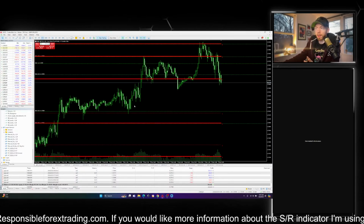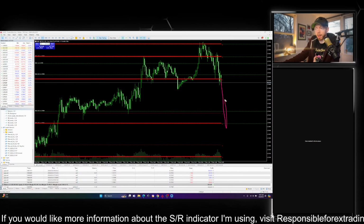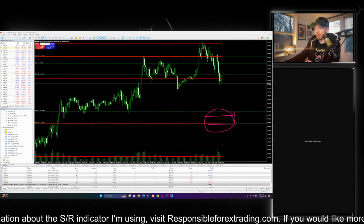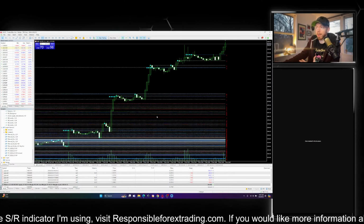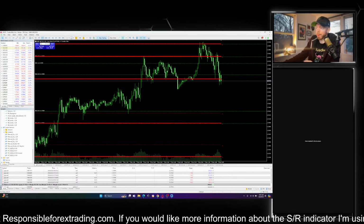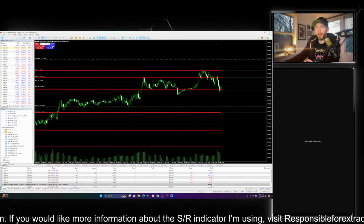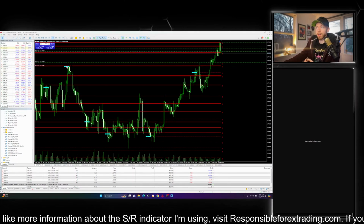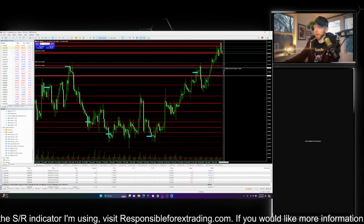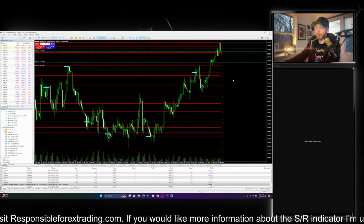So there is likely going to be a pretty big move here on the pound CAD. So once the bank rate comes out, a big push down, probably into this zone right in here, and maybe more. And then once the speech starts, that's when the USD buy-in happens, and gold pushes down, and the pound CAD pushes further down from that point. And that's what I'm predicting. So after all is said and done, I think that we could hit as low as at least level 4 here, but maybe as low as level 5 by the end of the day, and maybe more. Let's see, that's 80 pips. Yeah, I think that we could at least see 100 pips today, maybe more than that.